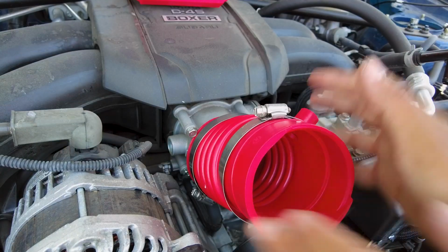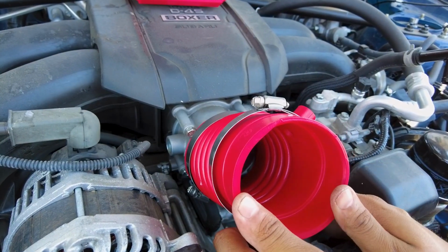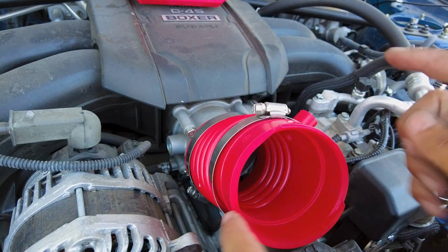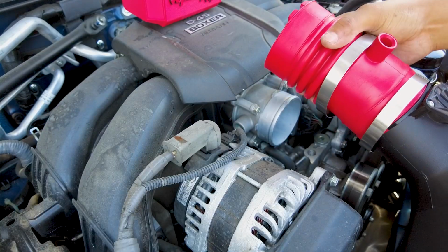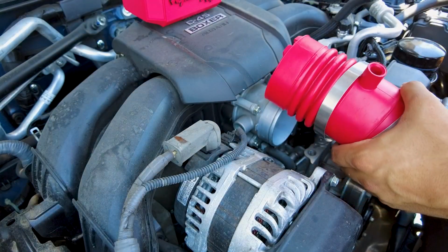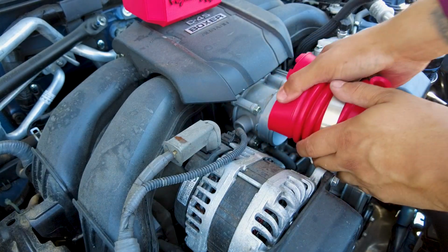So we just need to go ahead and put this one on here. Actually, I lied guys, the thing's going to be a lot harder to install like this. So what I'm going to be doing is installing it on here first. It has little notches so you can line it all up so it fits perfectly on there. All right, so that's one in. So now we're going to be putting the other part in there.